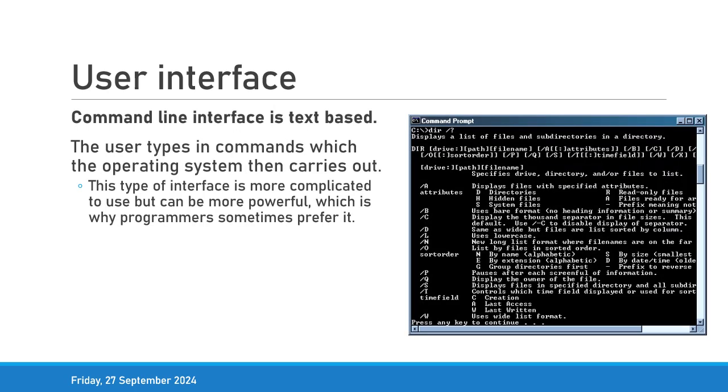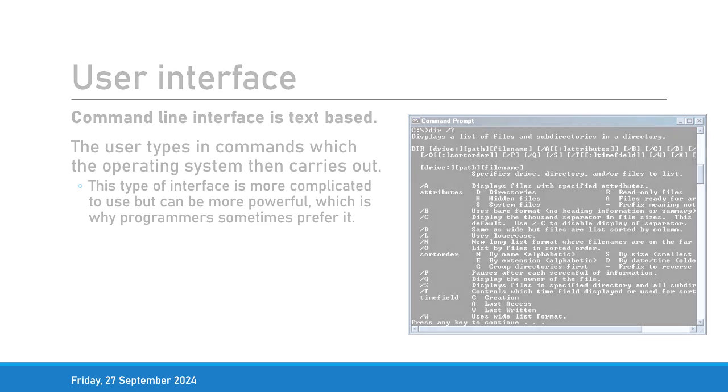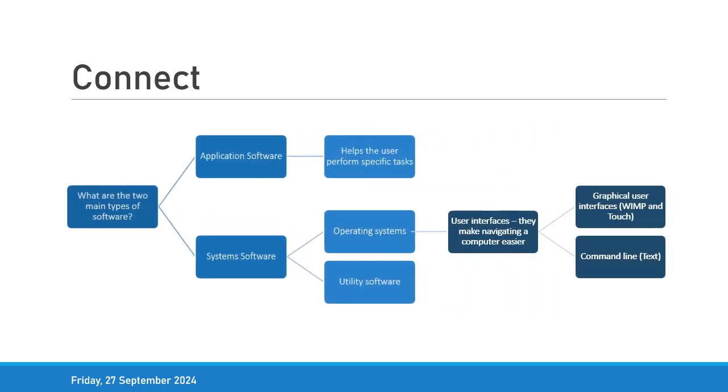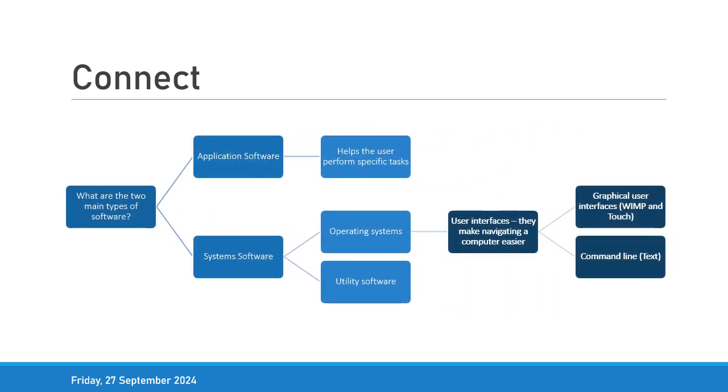And another one that's not necessarily used all that often is something called command line interface, which is just by using text. It's used mainly by experienced users that are able to access this type of operating system. But when they do, and if you are able to, it's really powerful. You can do a lot of things very, very quickly. So, operating systems provide us with a user interface. They can be either graphical user interfaces or command line.